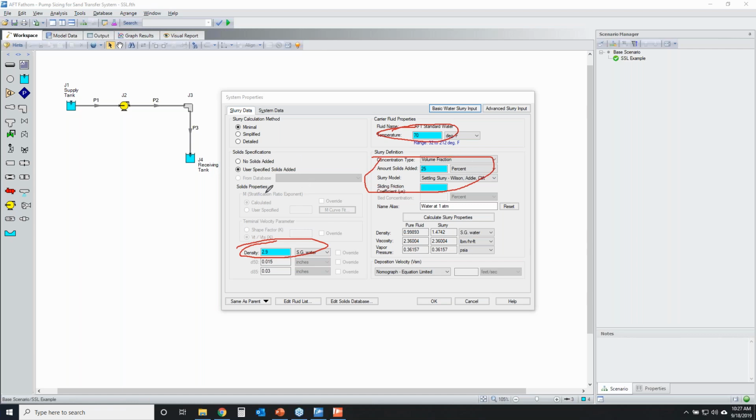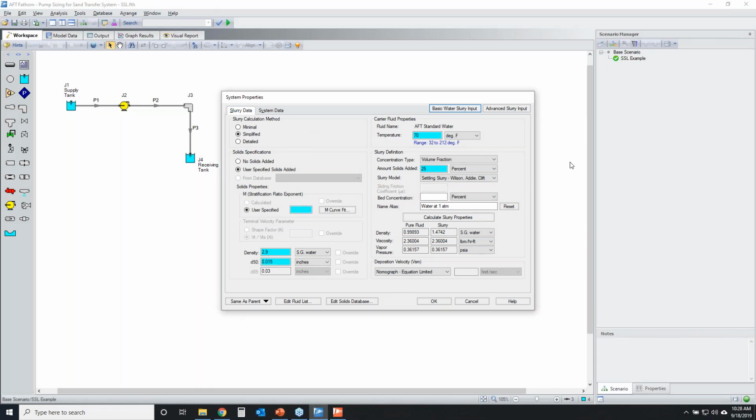So minimal is the least amount of input that you have to specify. This will give you a very quick calculation. Maybe you don't have a whole bunch of other information and this is all you got. This is a good way to start things off if you don't have enough details on your slurry yet. Or maybe you just want to do a feasibility study or sensitivity analysis.